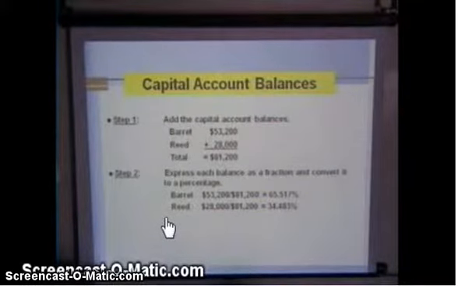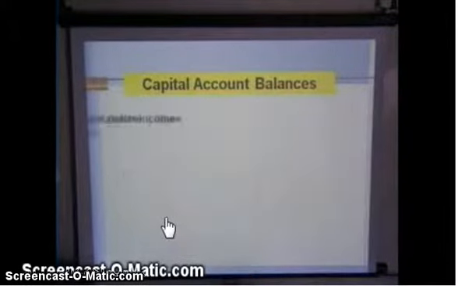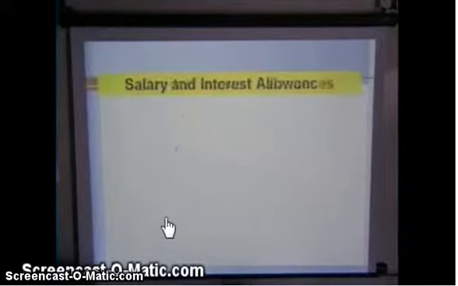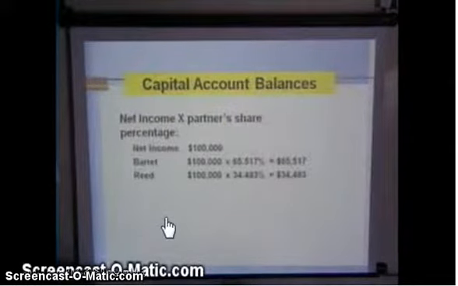You get more than income, right? And this encourages them to keep their money in the business rather than just drawing their money out, because the company needs cash in the business to keep operating. So we multiply it out and come up with their amounts that way. But that's just another method.